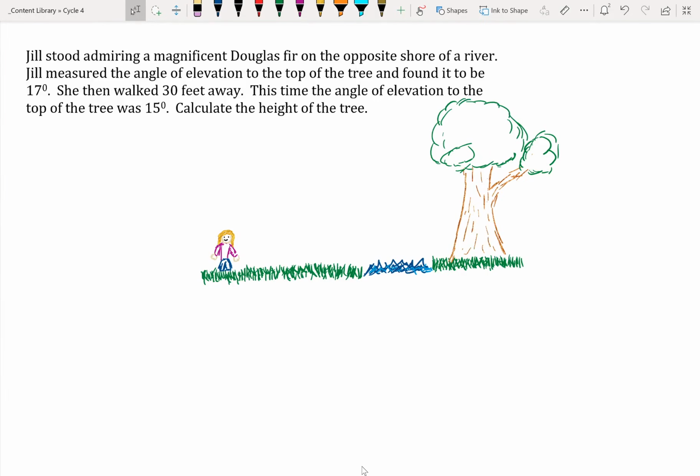In today's note, we're going to be looking at some trig word problems focusing on the sine law and cosine law. These are going to be very similar to the other trig application questions that we've looked at in the last cycle for our trig ratios, or sine, cos, and tan. It's going to be very similar.